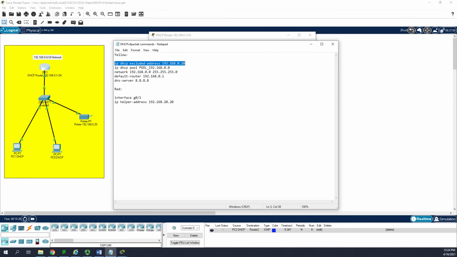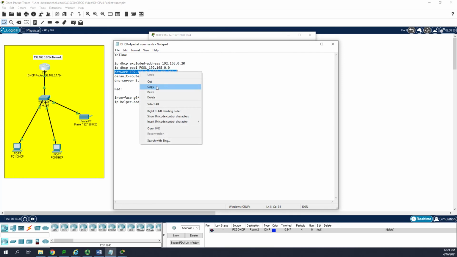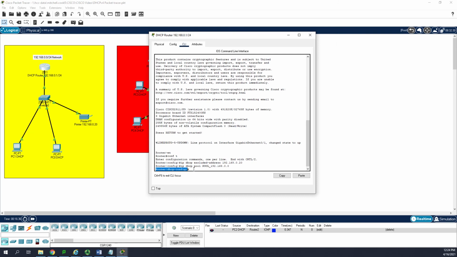But since we excluded this, it will not give that address out. So now we are going to put this network command in. Just paste that.